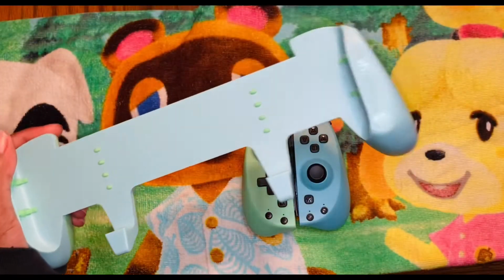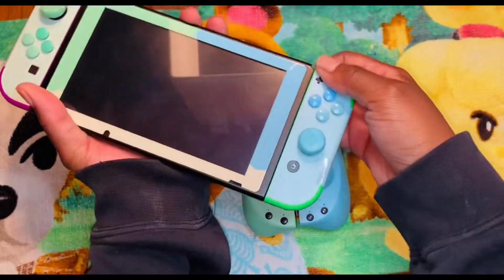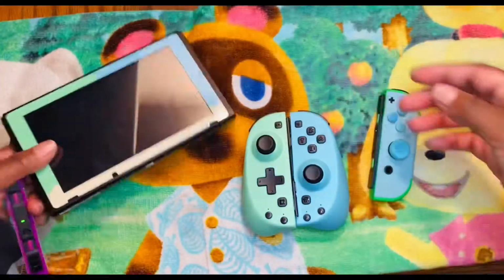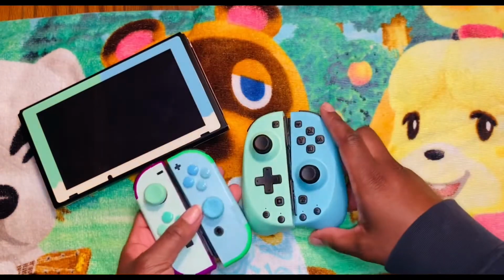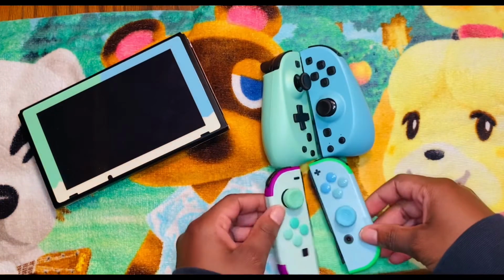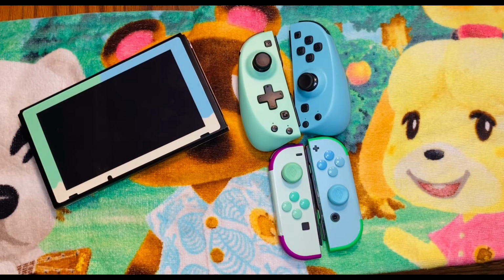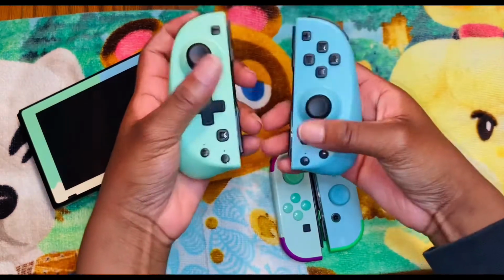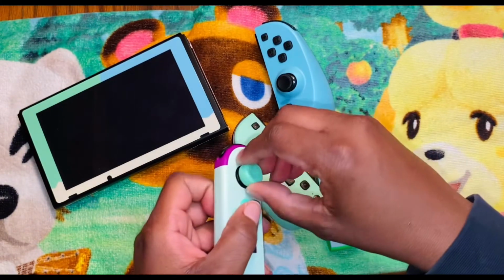By the way, watch my video on the Satisfied grip. This thing is amazing. So let's go ahead and take these Joy-Cons off and set my console aside. So as you guys can see, size difference is definitely noticeable here. It's a huge size difference, and I have to say right now, without this being on the console, these feel way better in hand. Now let's take a look at the Joy-Cons thumbsticks.